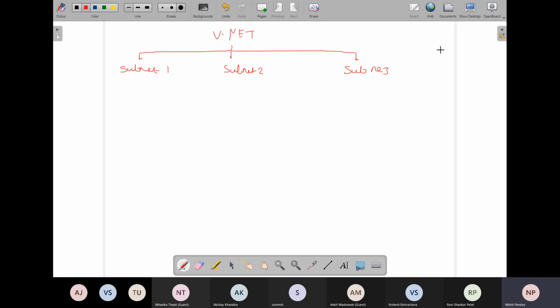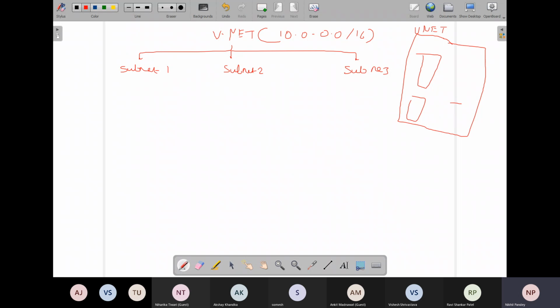So suppose we are defining a virtual network. The IP address range of this virtual network is 10.0.0.0/16. Then we need to create additional subnetworks inside this virtual network, and we will be placing our resources inside these subnetworks.